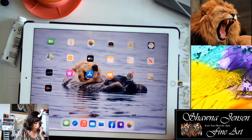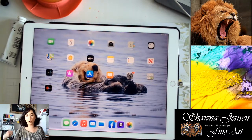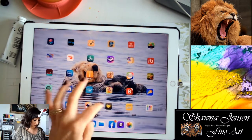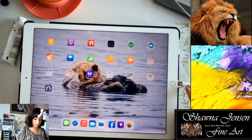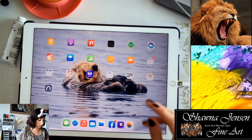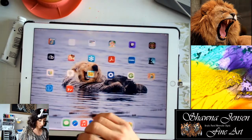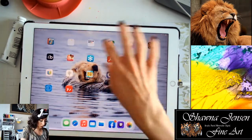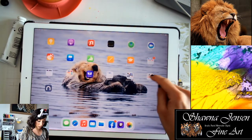Seriously? Okay, so the program that I use for my digital art is just Art Studio Pro. I know a lot of people are super big on Procreate and stuff. I just never used it. I just use Art Studio Pro. So usually this charges pretty quick, but let's see. Where are you? Art Studio.